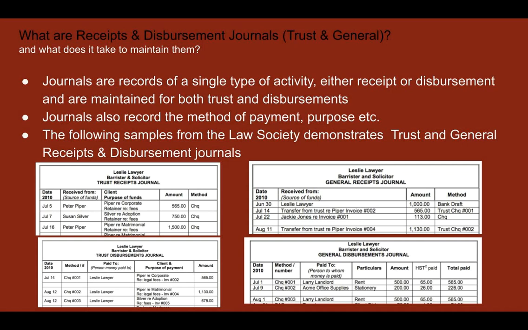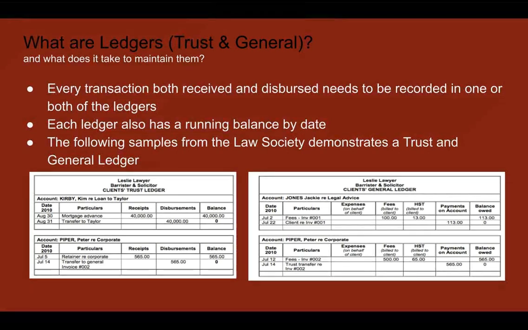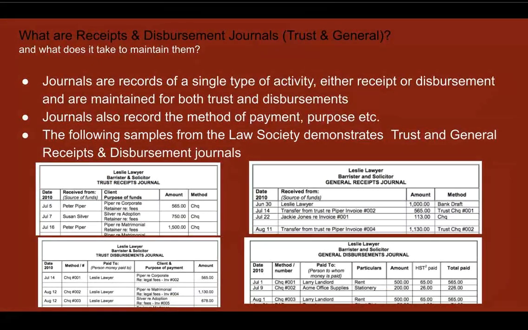And further breaking it down is called a journal. In the case of journals, there are 4 different types of journal. Like how for ledger you had only 2, one for trust and one for general, because that ledger records both receipt and payment activities, that is both debit and credit under one ledger type. But in the case of journals, a single type of activity gets recorded under each of them. For example, the trust receipt journal shows only the amounts that have come into your trust account.